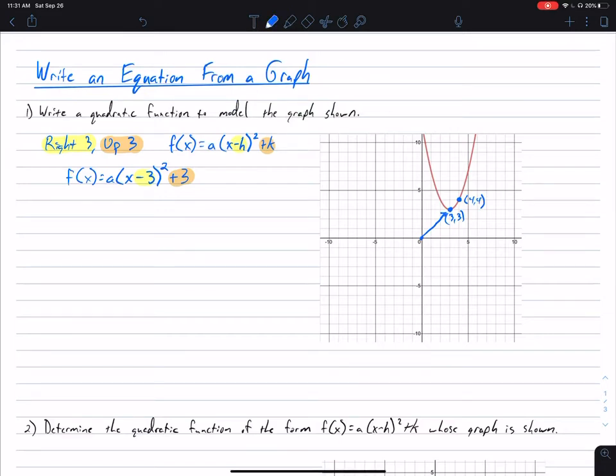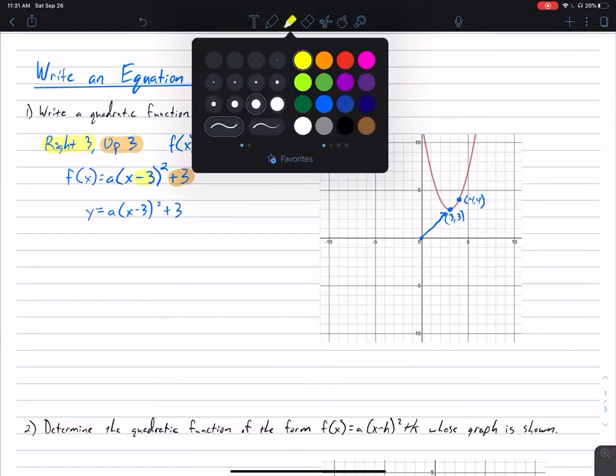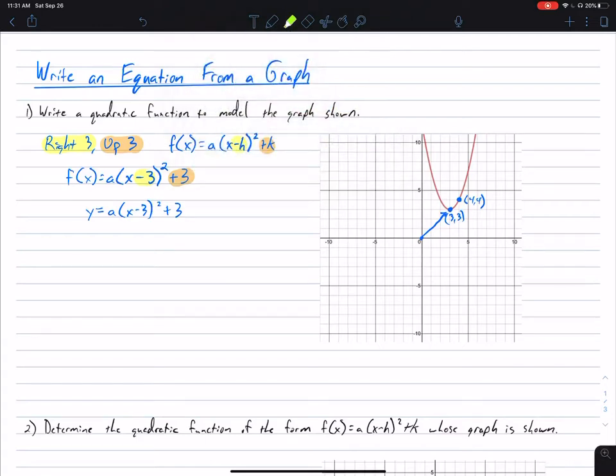All right, so what I do need to do though is figure out if there is an a value. I need to know what a is. And to do that, I'm going to rewrite this equation as y equals a times (x minus 3) squared plus 3. And then what I'll do from there is take this second point. You can use any point on the graph. It looks like you can also use (5, 7), or even (2, 4). I'm using (4, 4). Any of these would work, but for this problem, I'm using (4, 4).